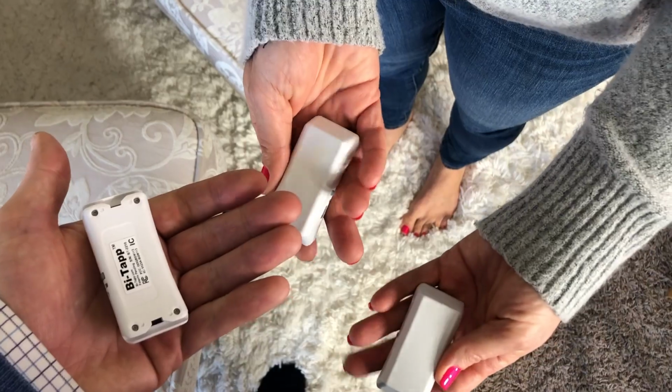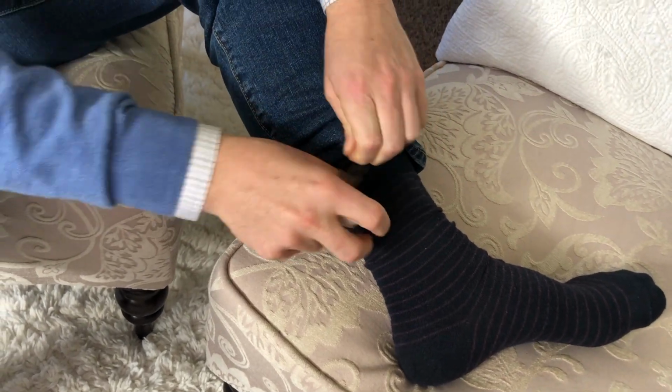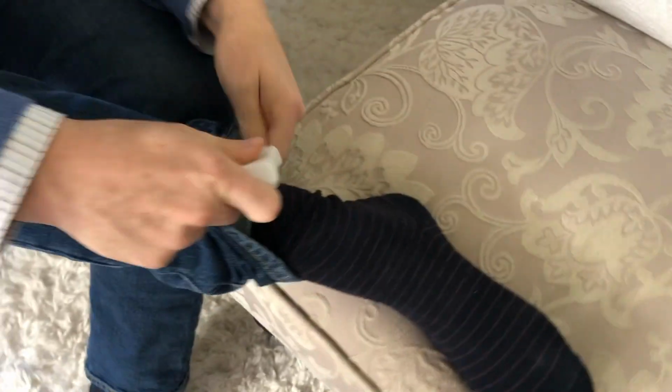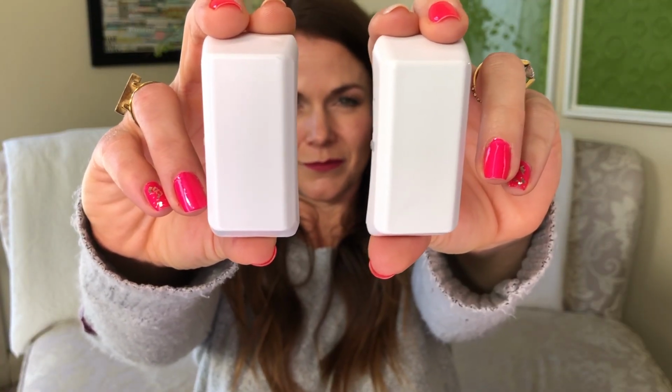In this video, we're talking about bilateral stimulation and some of the tools that you can use to help you. These products right here are called Bi-Tapp. They're also known as tappers. They're so small that you can hold them in your hands, put them in your pockets, women can wear them under a bra strap, or you can put them in your socks. I even cut out some old socks to put them high on my arms, on my bicep area. What they do is offer an alternating bilateral tap: right, left, right, left.